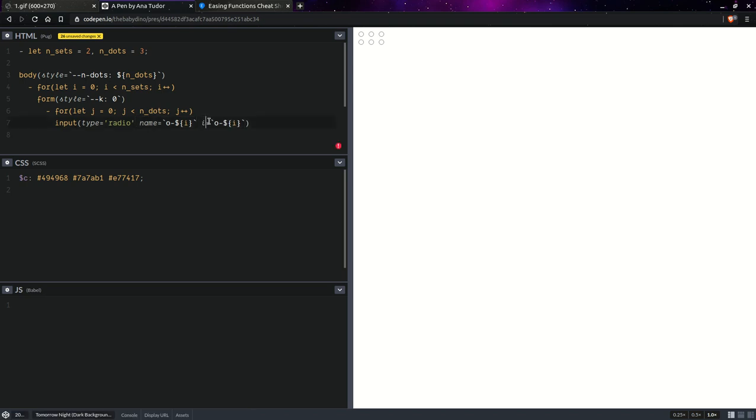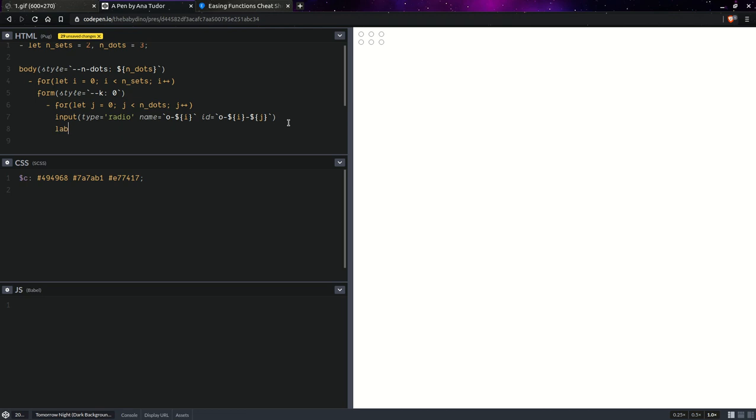We're going to have something very similar for the ID. So the ID is also going to get the current index, and this is what we'll be using here in the for attribute, which ties the label to the input.